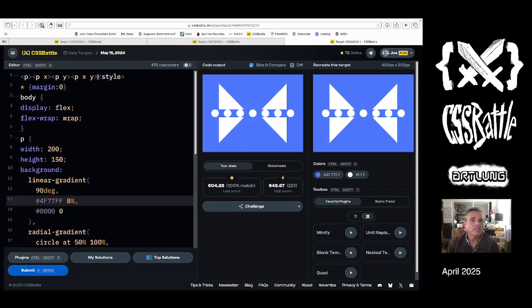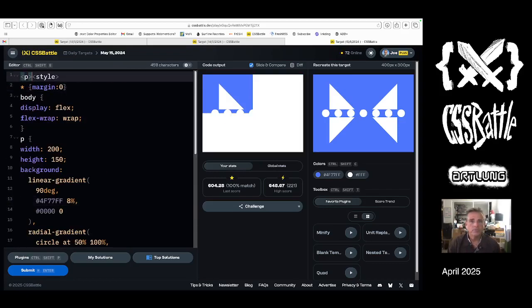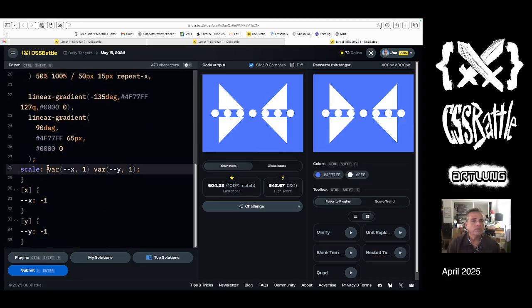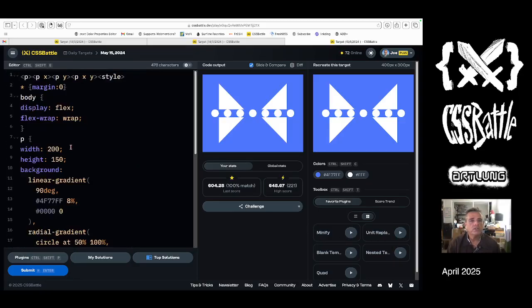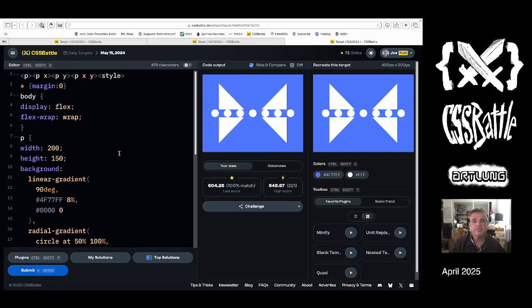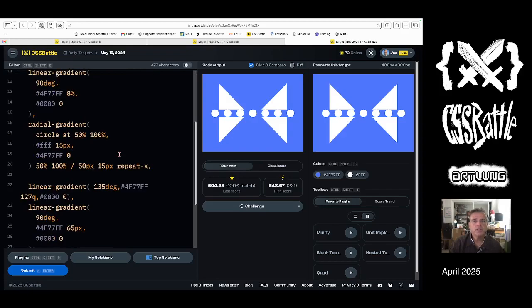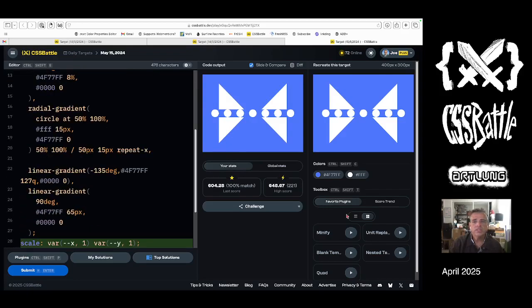So again, the thing that we made there, we did that using flex wrap and the scale. Again, this is part of the plugins on my GitHub page that you can install and then do quad or bilaterally top and bottom, left, right symmetry. So you create the shape on the side and get that done. And so that's a legitimate way to do that as well. And this is overkill, but today, I don't care.